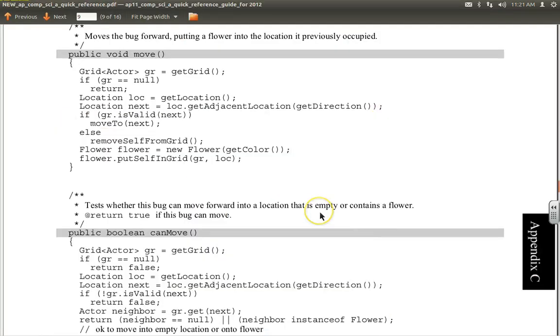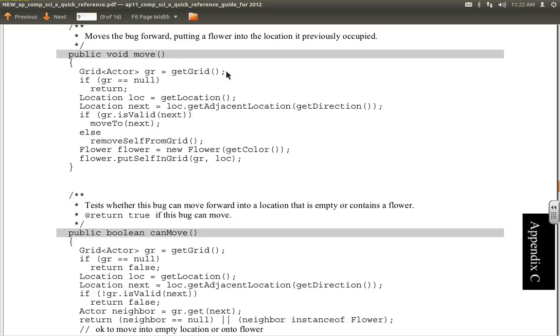All right, so anyway, take a look at the move method in the bug class. Everything in the move method now should make sense. We've talked about everything that they use here, okay? Look, grid, actor, gr equals getGrid. What's that about? Didn't we do something like that yesterday? Remember when the bug removed itself from the grid, but we had to put it back in? We had to keep a temporary grid object I called G, so I could use it later on. They're doing that here. They want to keep track of what grid we're in.